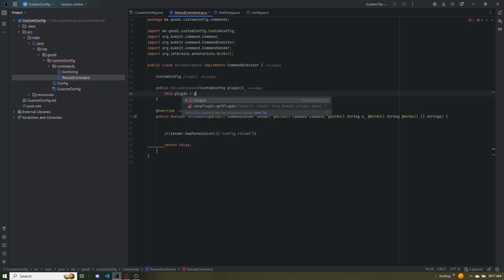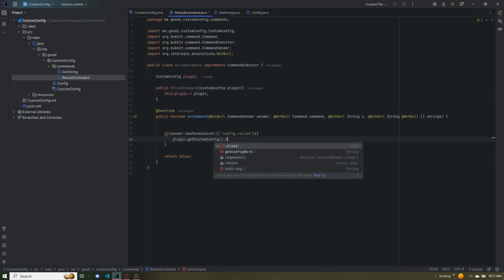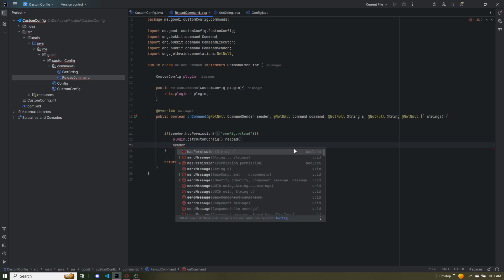Stop plugin equals plugin. And we initialize this in the main class. So that's why this is going to be gray till we put it in the main class. Then plugin dot get custom config dot reload. You know, send them a message.